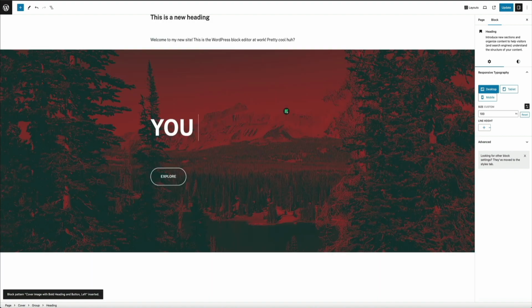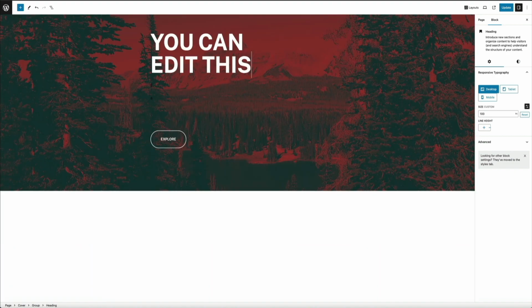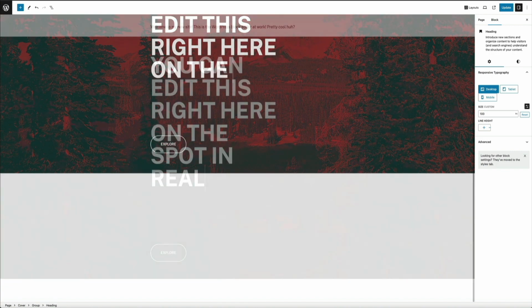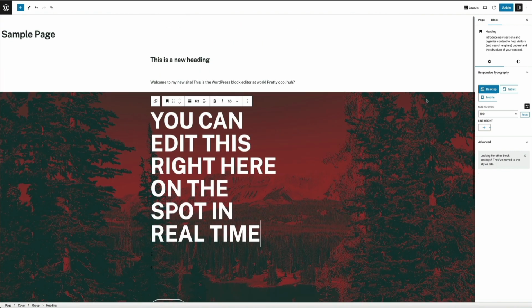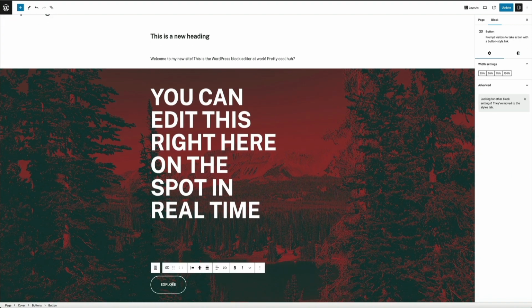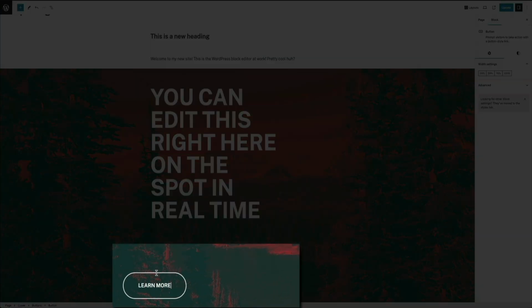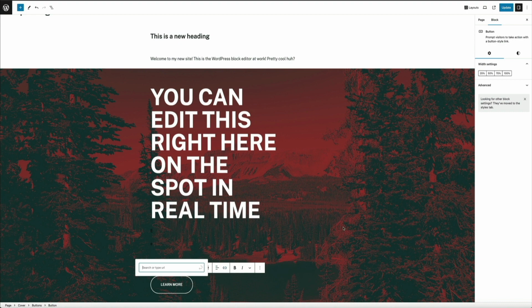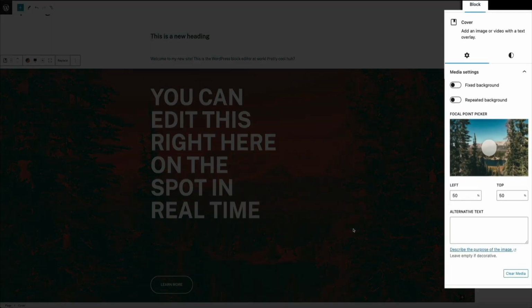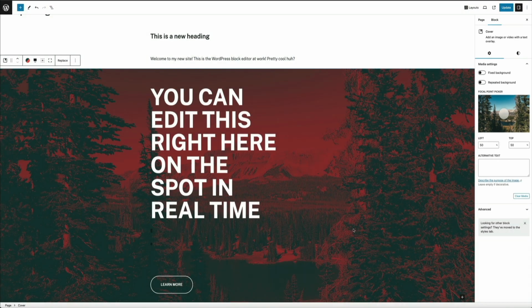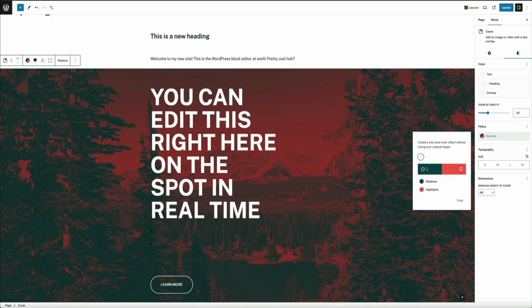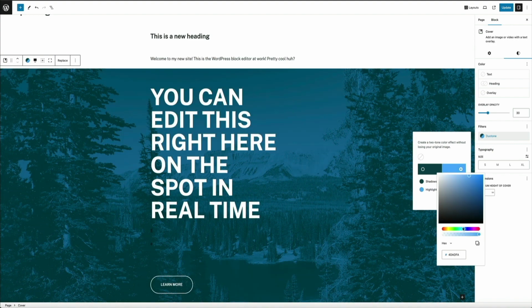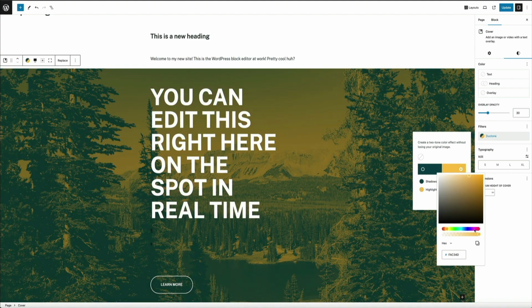Again, this speeds up the design process, helping to quickly create custom layouts for your posts, pages, and even full site editing templates. These patterns offer a way to achieve consistency and they save you time. We can also change the button call to action and update the link right here in the editor. Then if you look on the right-hand side of the screen within the block settings, you'll see even more editing options where you can change things like the color, typography, dimensions, etc., giving you a ton of creative control over the layout and design while also streamlining the design process.